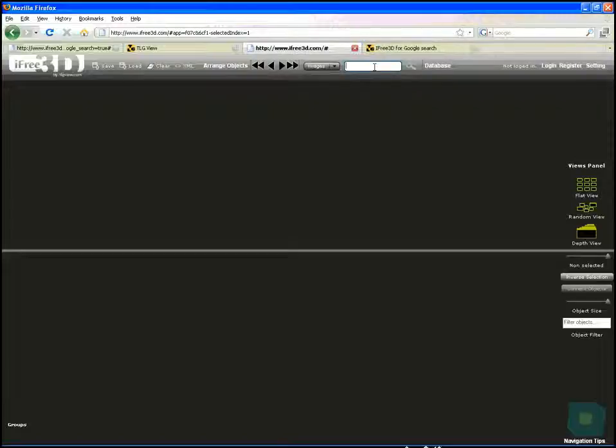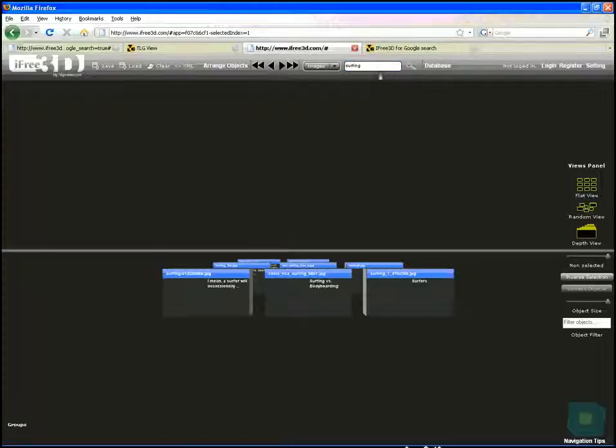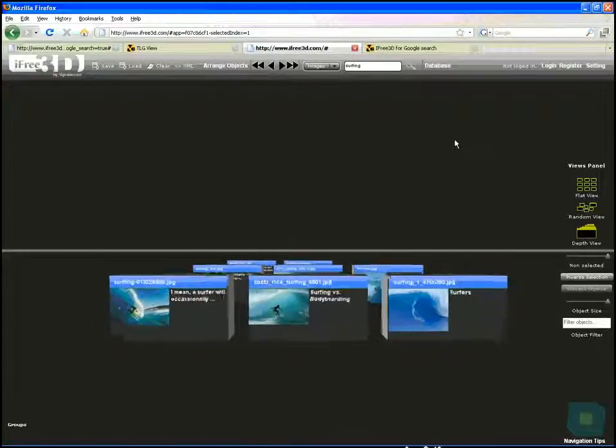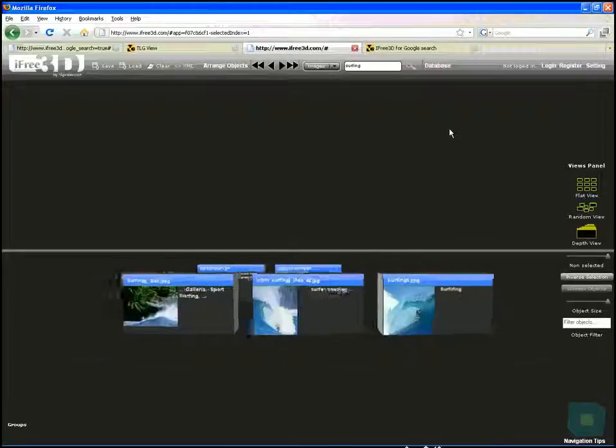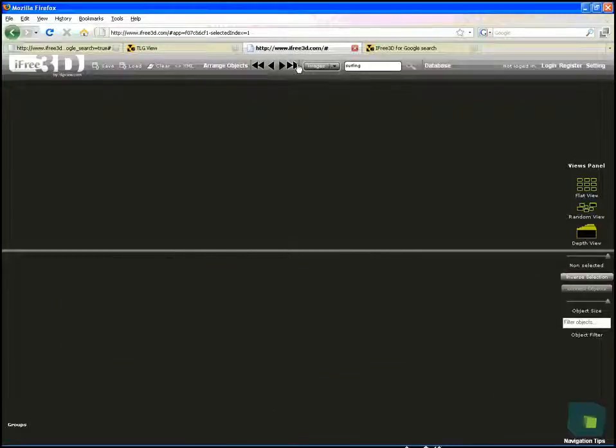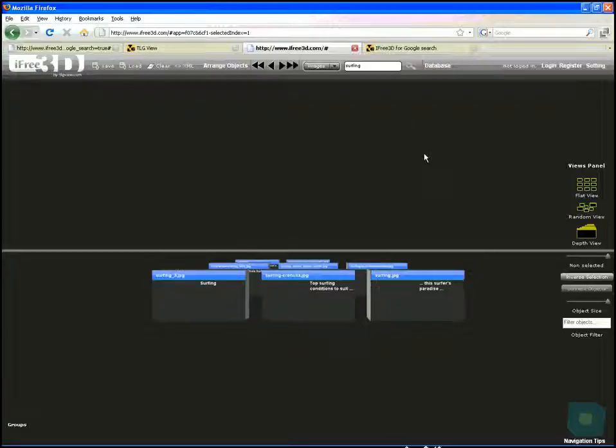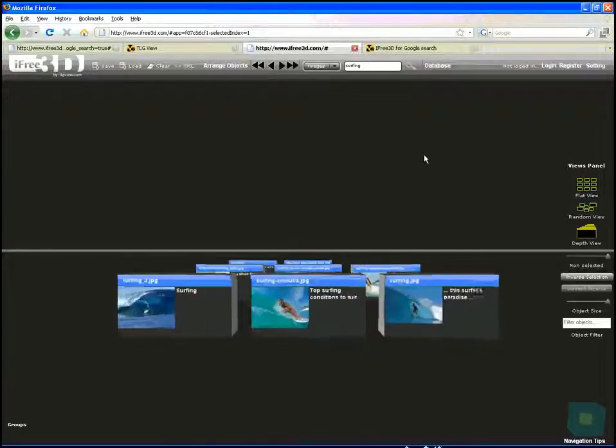Let's try with a simple thing. Let's see if we're looking for search. Here we connected to Google and are looking for surfing images. Connecting to Google through the Google API enables us to get the results. You can get the results based on relevance and get them closer to you every time, and get the next set based on relevance.